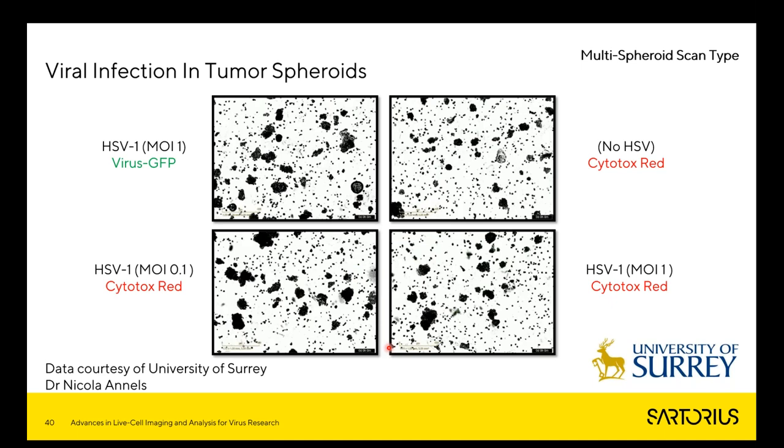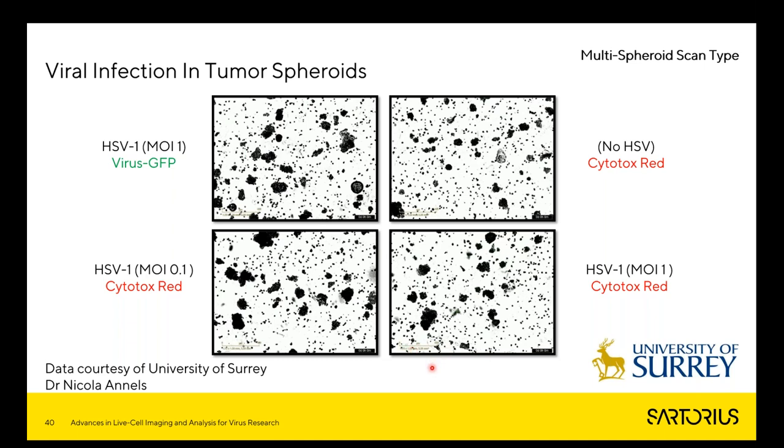So another approach. The Incucyte also supports spheroid assays, which is somewhat similar to imaging organoids, but is using a different assay setup and different imaging position. So in this approach, flat bottom plates are coated with Matrigel layer prior to seeding tumor cells to then allow them to grow into tumor spheroids. Then the scan type here utilizes the bright field channel for more consistent image acquisition.